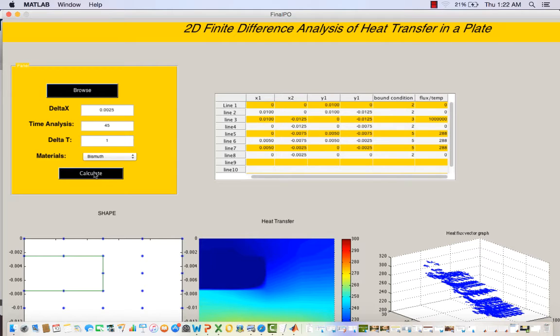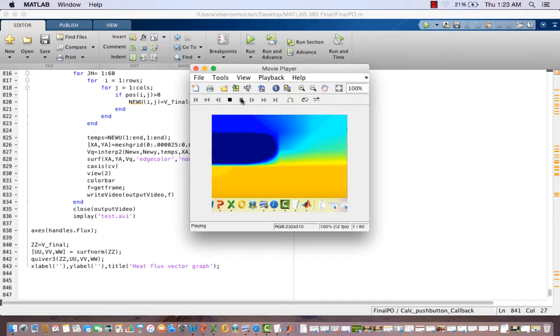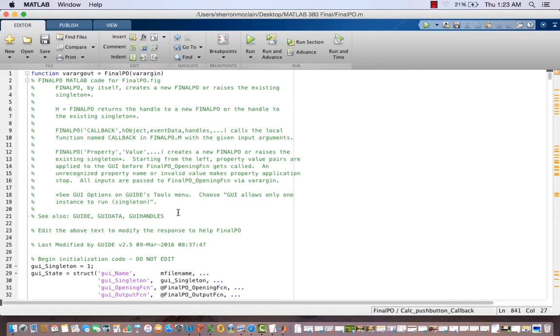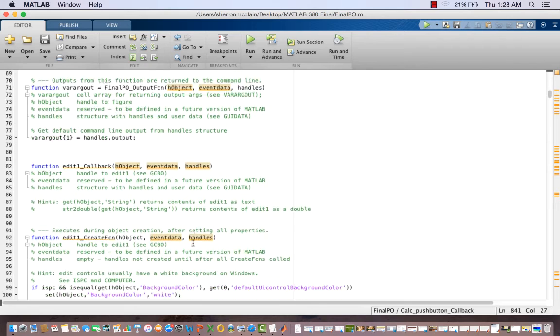As you can see at the bottom right is the heat flux vector graph that I was talking about. Unfortunately, it is not running correctly, and it outputs various vectors in the form of stairs. So this is what our GUI does, and it also outputs this video of the heat in the shape provided, and this is our final project, final PO function for the GUI.